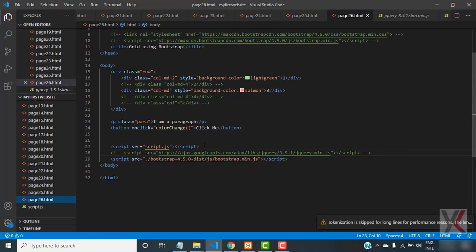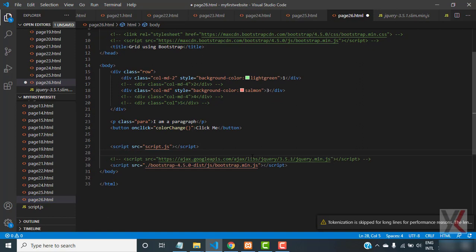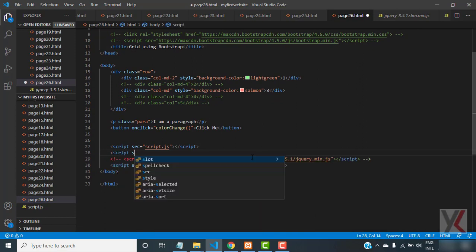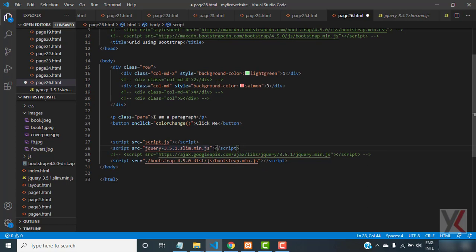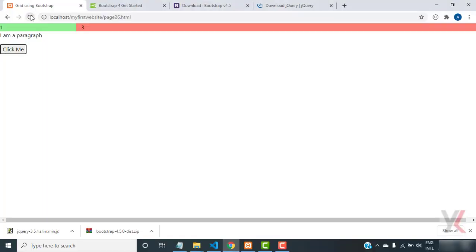We haven't pasted the location here, so we'll give this path of jQuery. Now we'll save it, and now it will work properly. We'll refresh it and click. The paragraph changes to blue.